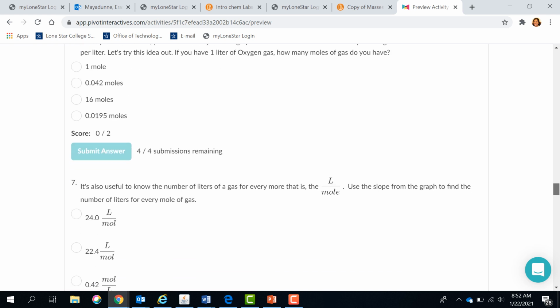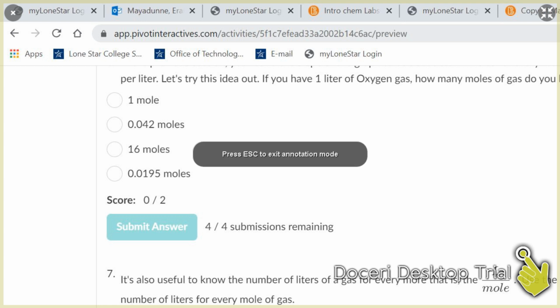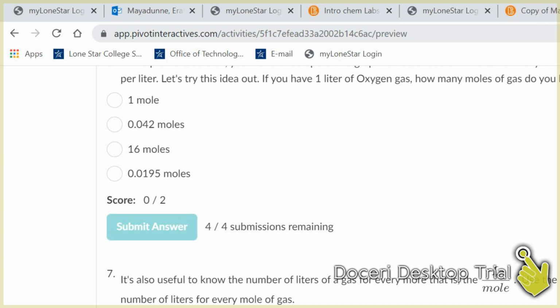And then there's another thing I want to show you. Let me write it down. They said you get 0.042 moles per liter. Now they are asking, what if it is liters? We call it liters per mole. But if you switch the units, what do you mean by switching the units?